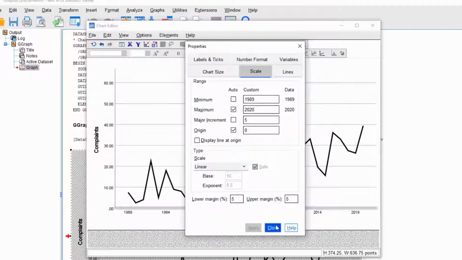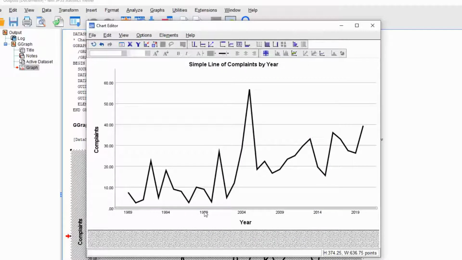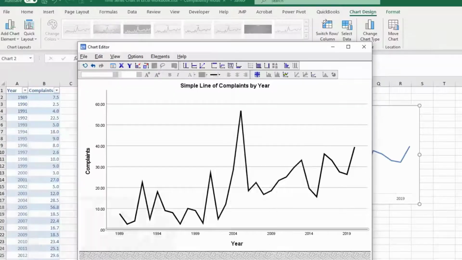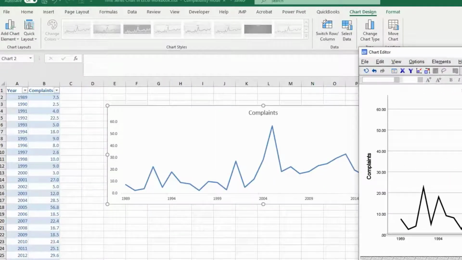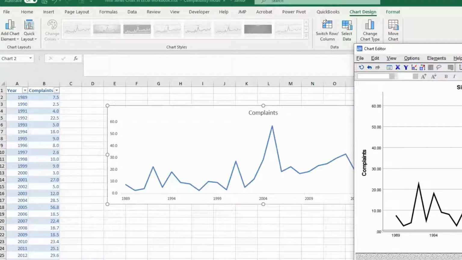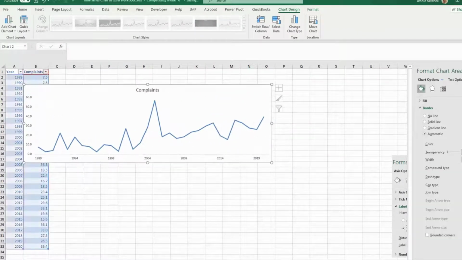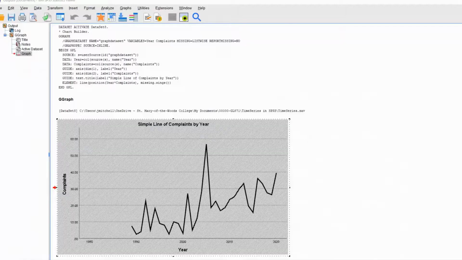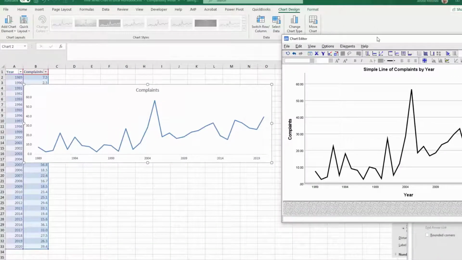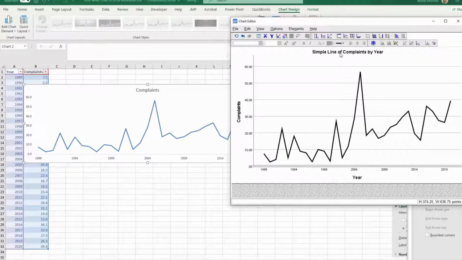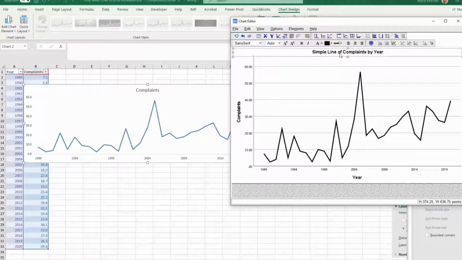Now what we see, if you look at this versus what we have in Excel, is pretty much the same thing. I'll try to put these a little bit here so that you can see what I'm talking about. Let me move this one here and the SPSS one here. So you can get an idea of what these charts do, and again, we would be able to adjust the heading, the fonts and things.